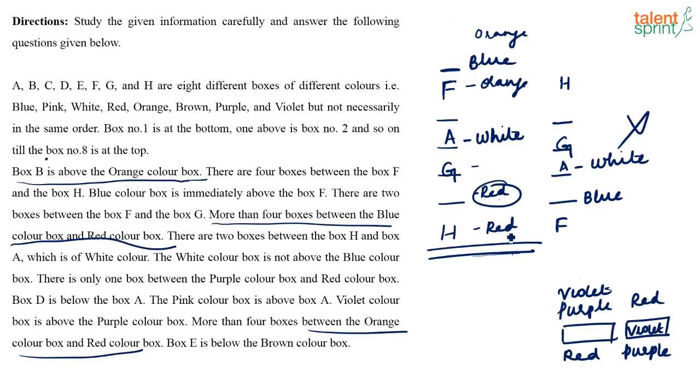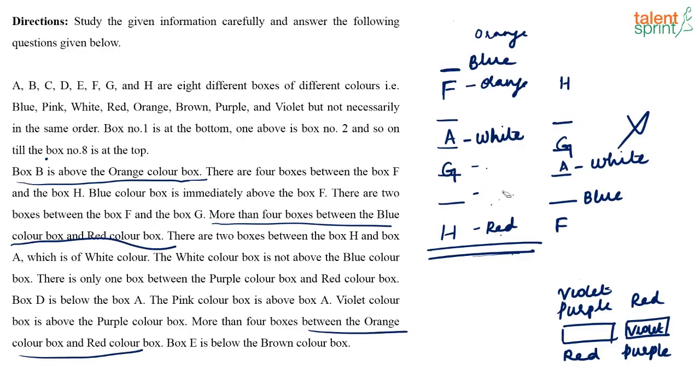In that case, which of the following can be red? Either 1, 2, 3, 4. So either this can be red, or this can be red, or this can be red. But here we also know that between blue and red there has to be at least 4 boxes. So either this or this has to be red. Now if this is red, right, then where can I place purple? I cannot place purple anywhere. Right? So this condition is gone.